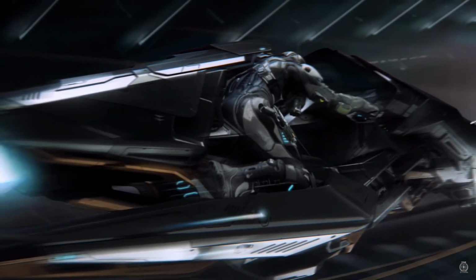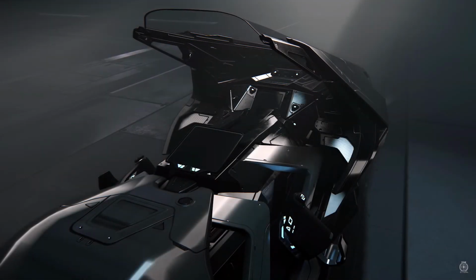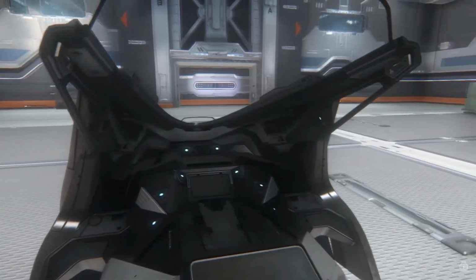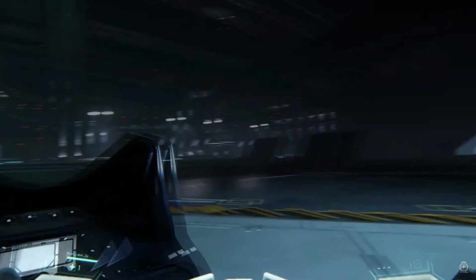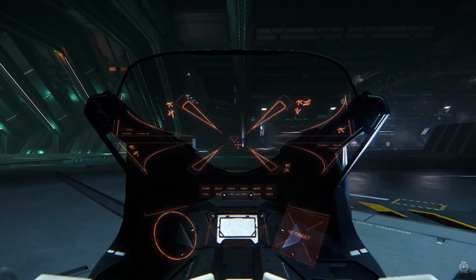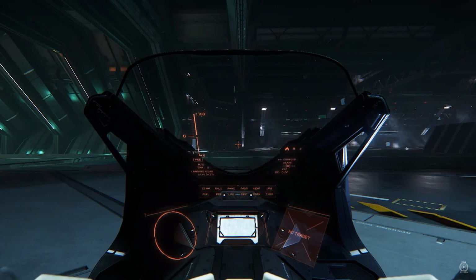The Xi'an bike is actually going to use a holographic HUD system in order to streamline everything and make it technologically advanced. We try to minimize the amount of screens as much as possible. Once you get on the bike, initially there's not going to be any screens there. There's one little screen right in front of you, but that's flat and comes up a little bit. But everything else will come up as a holographic image in front of you, which looks really cool, and the startup sequence is pretty neat.